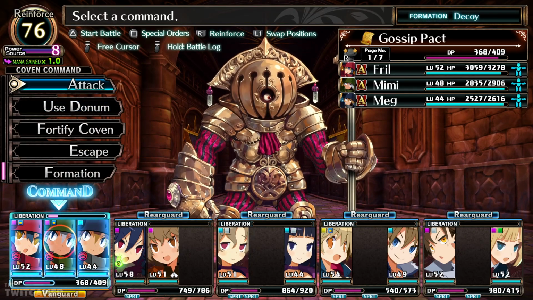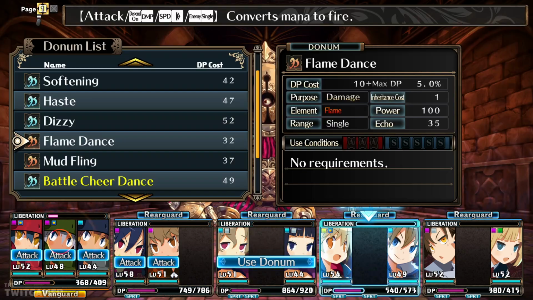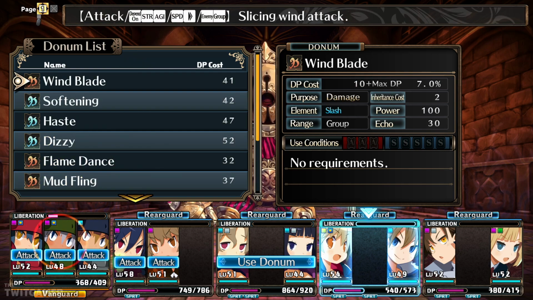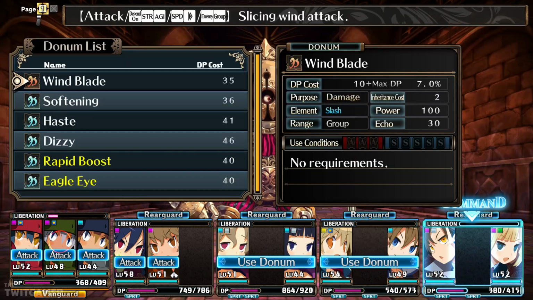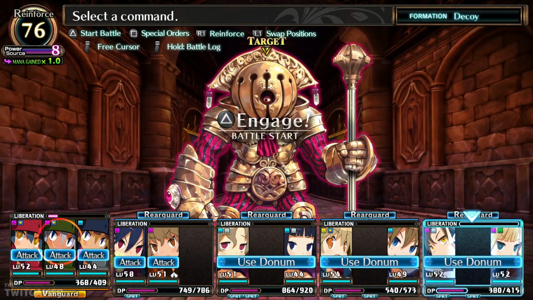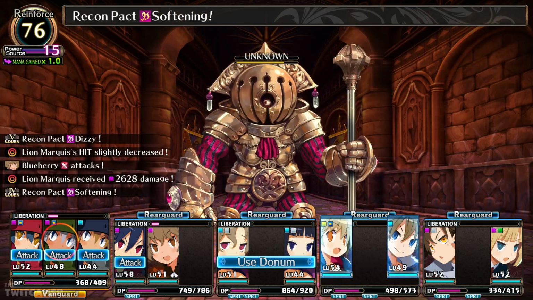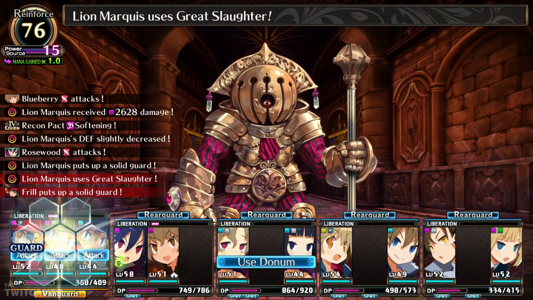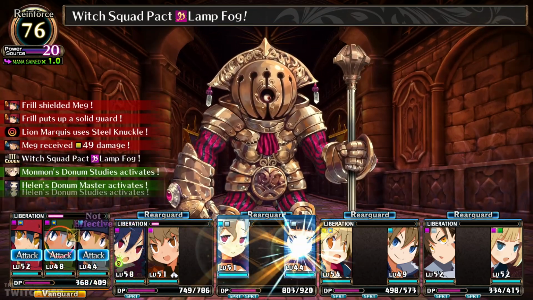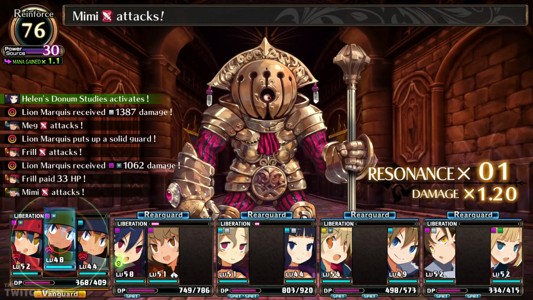Okay. Let's go with attack. Go with attack on you now. Try for a lamp fog. Try decreasing its defense. Try decreasing its hit. I'm wary of what it can do. I might be okay. I might be okay. I'm going to go over to normal attacks now. Oh, reach. I panicked. Piling on.